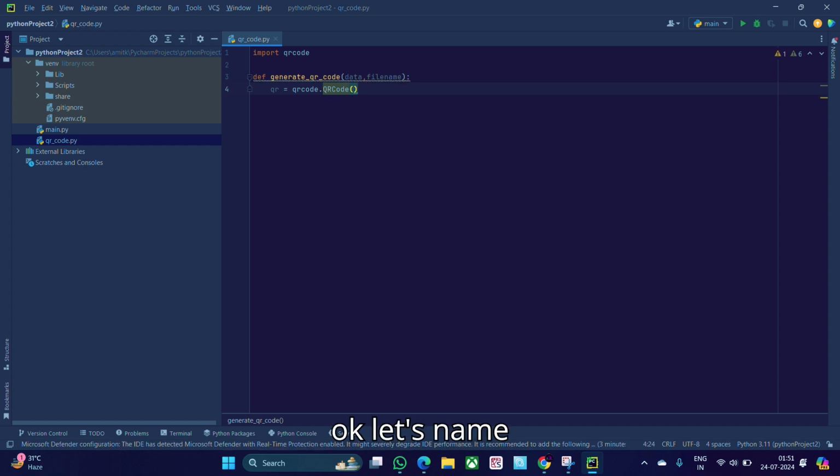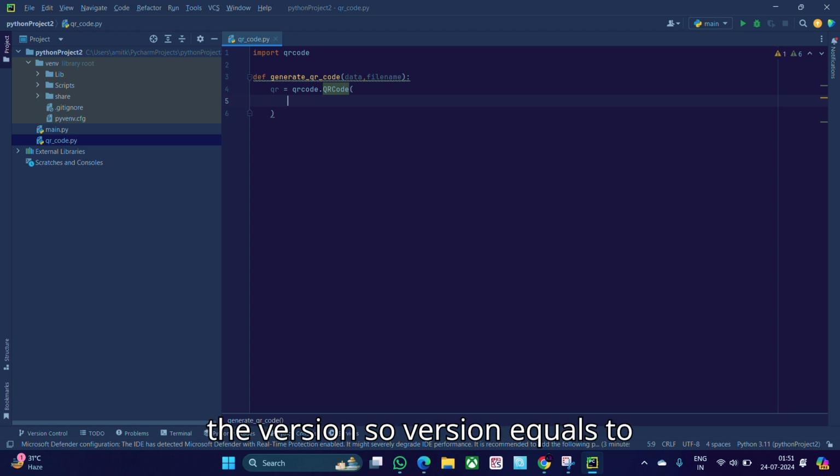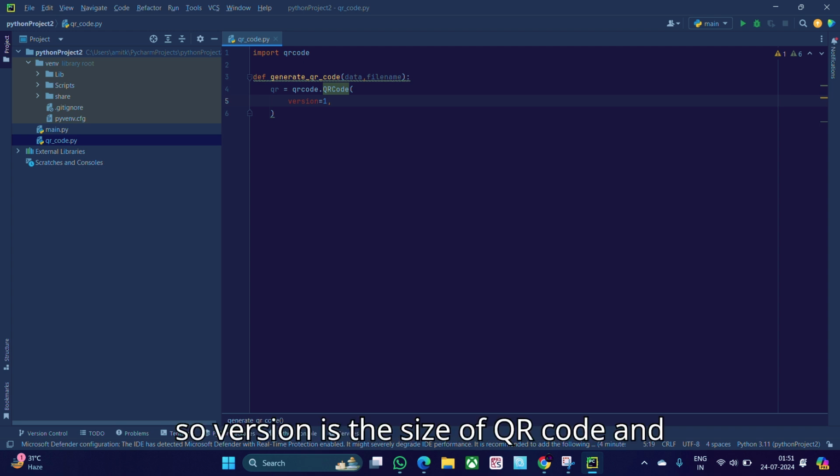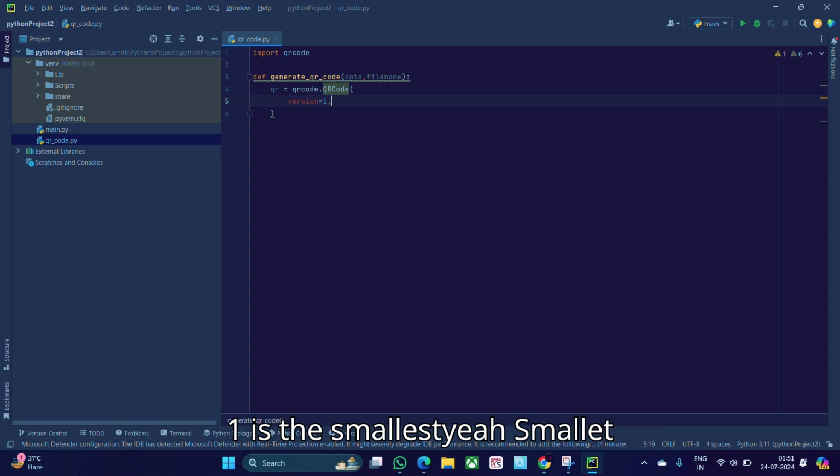Let's name the version. version equals 1, comma. Version is the size of the QR code, and 1 is the smallest QR code.